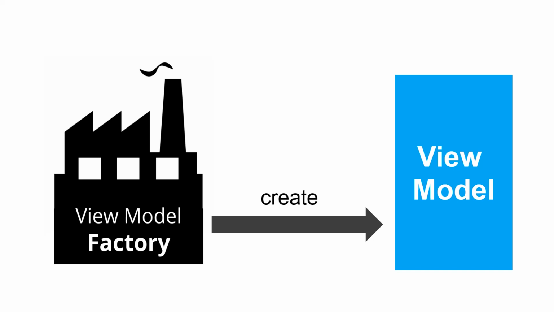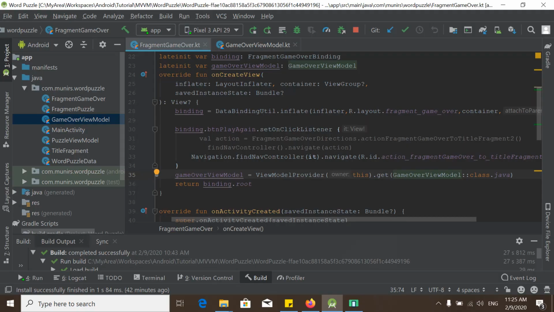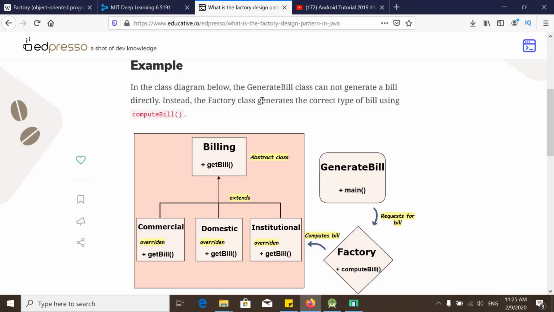Yes, obviously. But before jumping into code, I would like to give a brief overview of the factory design pattern, because I think it is a nice little thing to understand the whole scenario. What does it take to create a view model factory? Let's see an example. Go to a browser for the example, because this is the most simple and interesting example I found on the internet. I will also give this link in the video description, please see it for yourself.